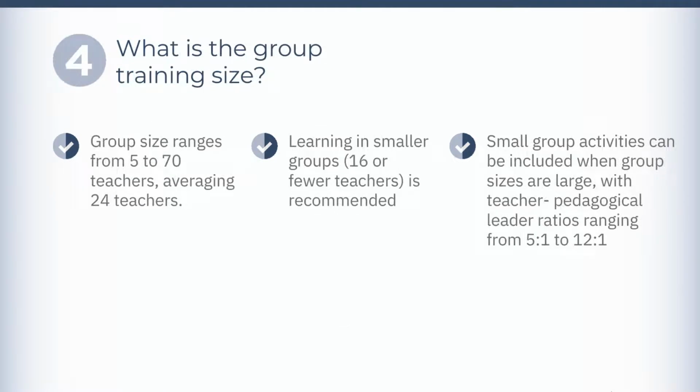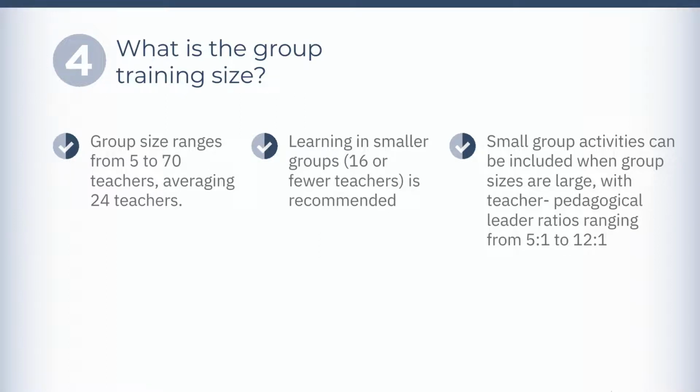Another important characteristic is group size. While there is no strict rule on group size, learning in smaller groups of about 16 or fewer teachers can deepen teachers' learning by including more opportunities for teachers to practice, reflect, and collaborate with peers. Our review of effective programs identified that group size ranged from 5 to 70 teachers, with an average of 24 teachers.